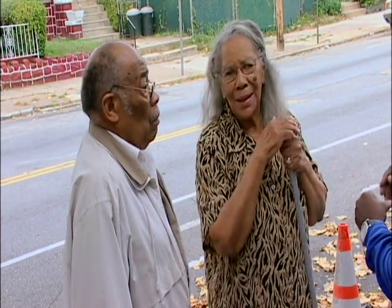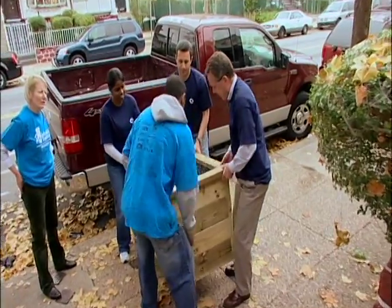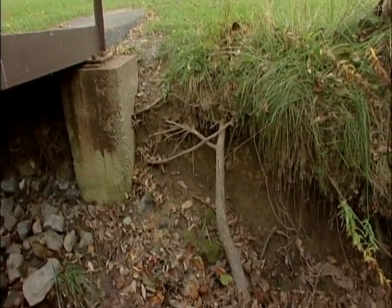I really plan to go from door to door and talk to all of the neighbors, even though everybody's not going to have a box. But I'm sure when they see my box, they're going to want to know, well, what's this for and how does this work? And I want to be able to tell them what this is all about. Some of the neighbors, we had to really explain what was going on. This here project would help eliminate some of the problems that we're having in the creek.